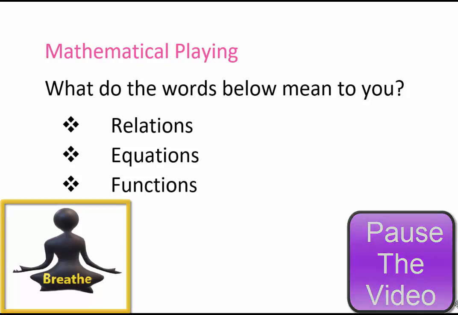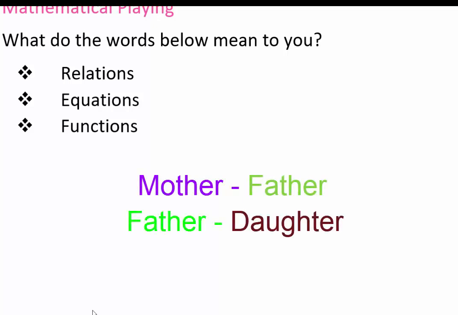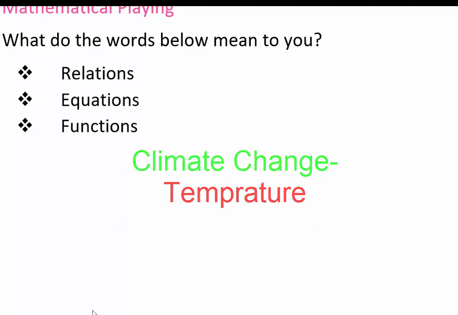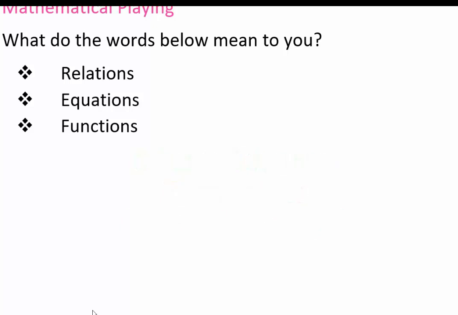When you think of the word relations, what came to your mind? Some of you said, well, I can think of relations between people like mother-father or father-daughter. You can also think of relations with quantities that we observe in nature. For example, if you don't have enough rain, then you might encounter drought, or climate change versus temperature. So there are a lot of things that are related to each other. That means things that are connected to each other. You could have two things related to each other or multiple things related to each other.